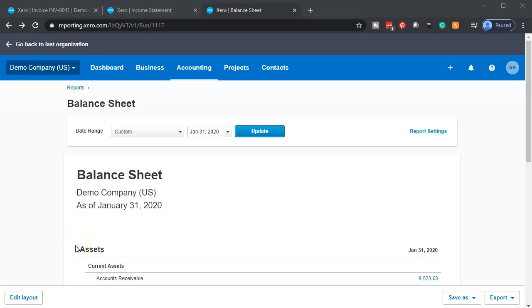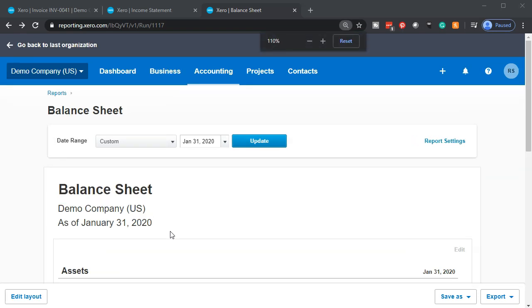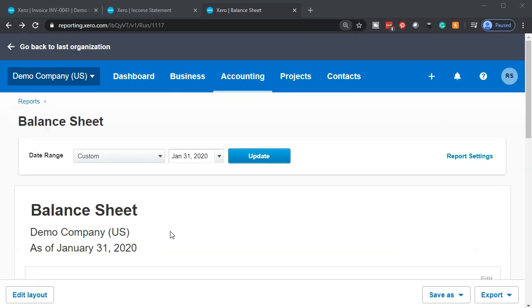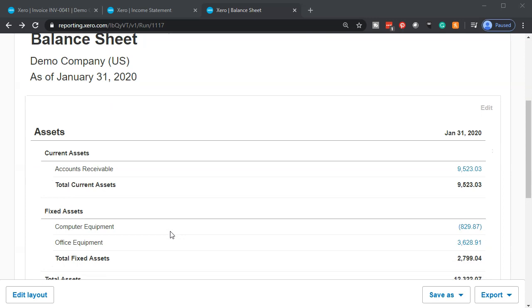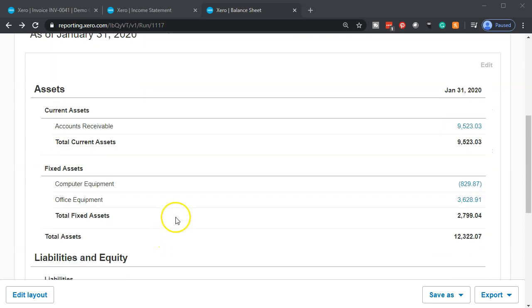Once I'm on the reports, oftentimes I'll zoom in to the reports. I'm going to hold down Control and scroll up a little bit. I'm at 125% now. Now we should see an increase here in the receivables. Here is accounts receivable. It has a blue item on the right.